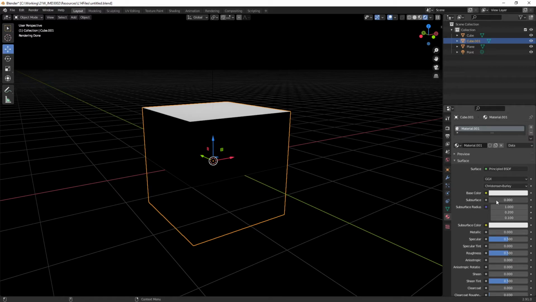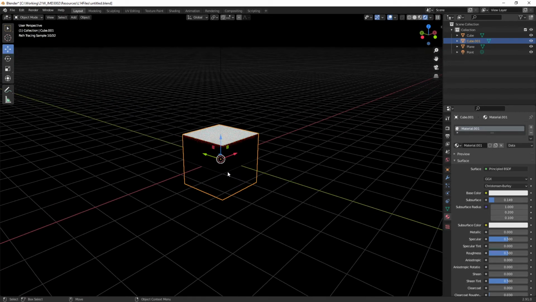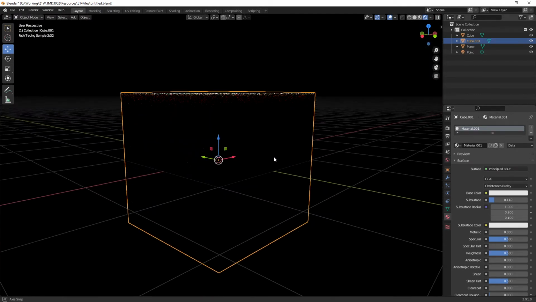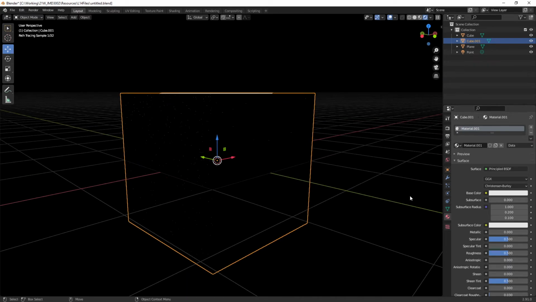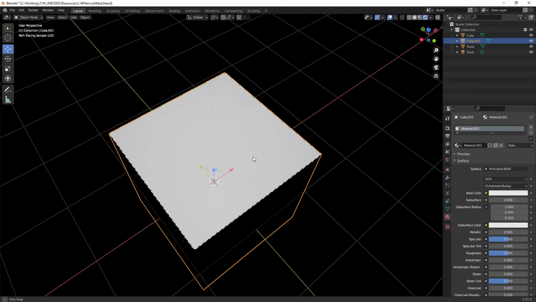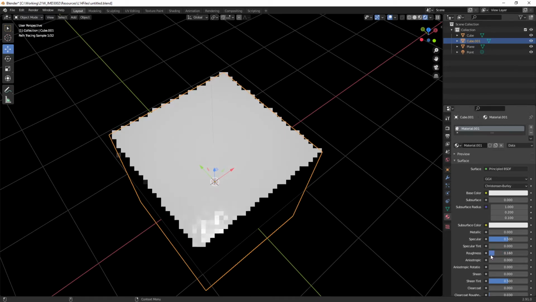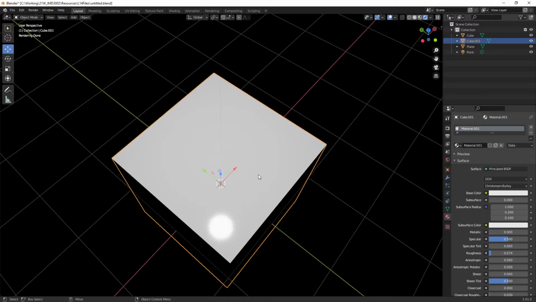So if I add some subsurface scattering to this material model here, we can start to see the effects of this. Without subsurface scattering, this is just what we'd call a normal diffuse surface. I could actually turn the roughness down quite a bit and we could see a nice specular highlight there.